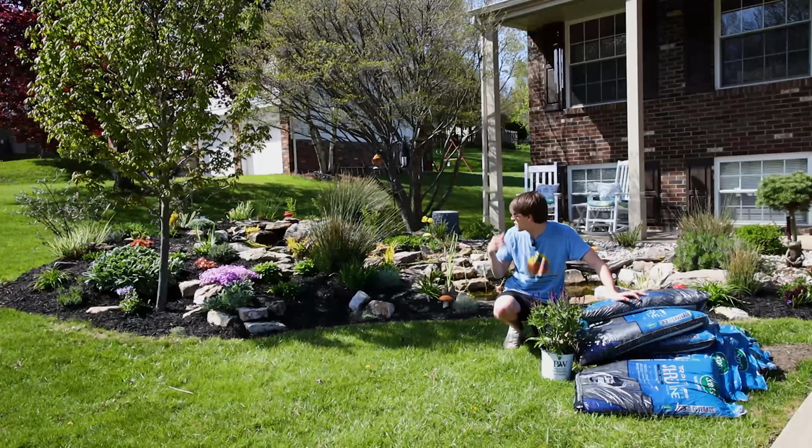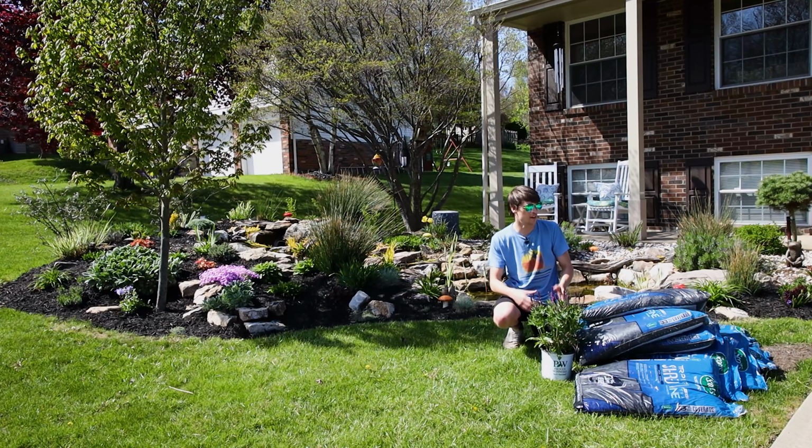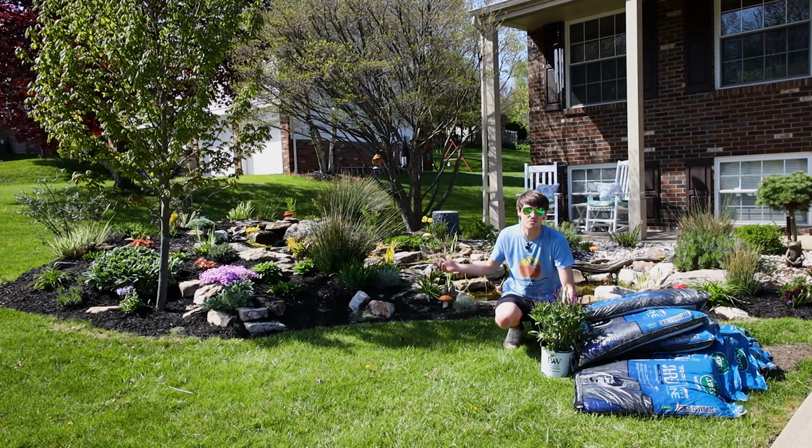I'm really trying to be proactive on the pond this year. My wife and I actually started redoing the mulch the other day, and that's a lot sooner than we did it last year, but I didn't have enough, so I had to pick up some more of that, and then I also got an additional plant. You can never have too many, right?